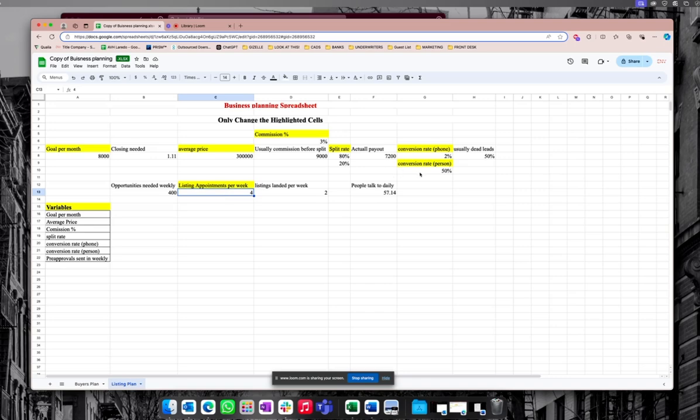And if I'm only at 50%, which is really low, if you're a good agent you should have higher than that, then you're going to land 2 of those listings. Let's say you're a great agent and you make 90%. At a 2% conversion, you get 4 appointments, and 3 of those are going to list with you. That would mean you'd have to talk to 400 people a week. Sorry, I wish it was a day. That would be easy, but not that easy. 400 per week, with 57 people per day, to land 3 listings per week.